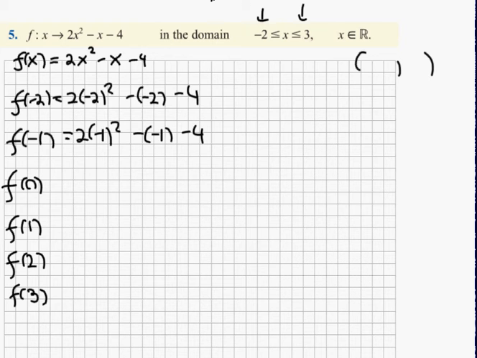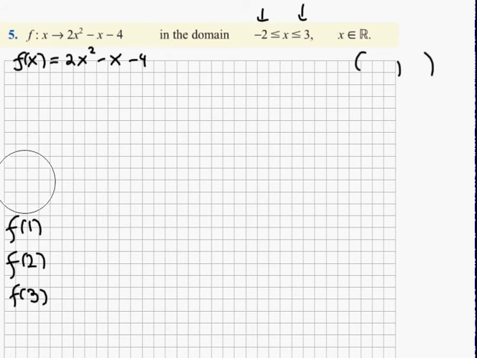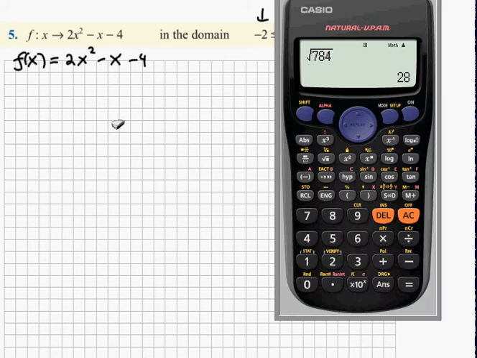Okay, so coming up to your Leaving Cert, all you have to be able to do is use this calculator, and it'll do everything for you. Which is great. Now, all you have to do is go to mode. Everybody can do this with me, right? You go to mode, you press your table function, and once you press it, you have to enter the formula that you see here. So you press 2. The x button is in red, so it's alpha x squared. Then you take away your x value, and you take away 4.